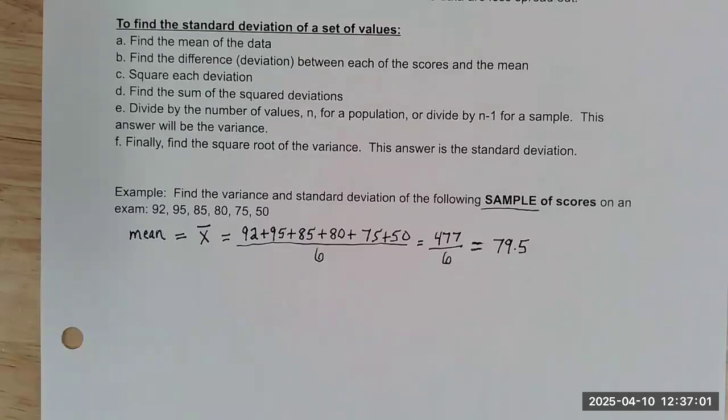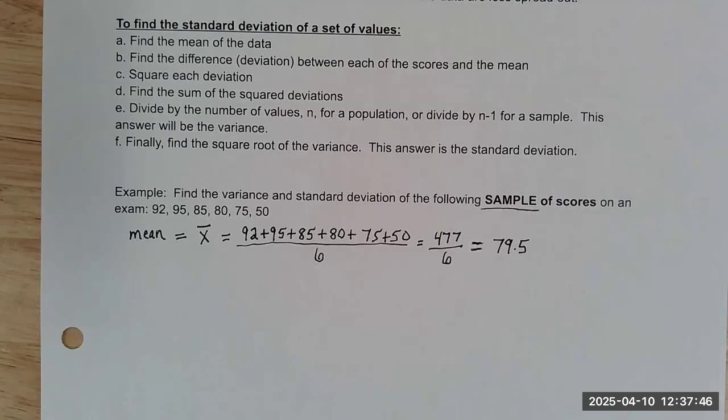So when we say the variance, we're talking about how far away something is. The word that we use for the difference between the mean of all the values, the 79.5, and each individual value up here, is the deviation. So I'd say the deviation between here and here is a little more than 12. But I'd say the deviation from 50 to 79.5 is closer to 30. There's a way bigger deviation. When we have all the deviations and you add them all up, and then you take the square root of that, we call that the standard deviation. That's where the name came from. So deviations are just how far each of the numbers is away from the mean.